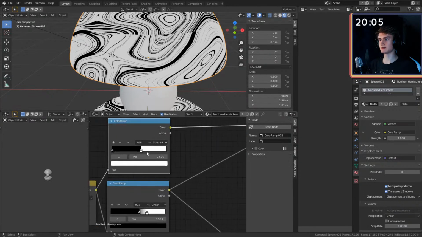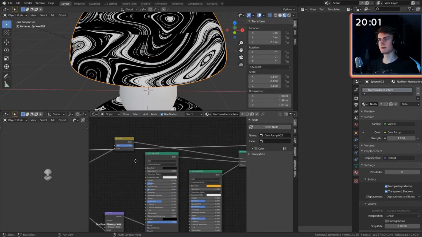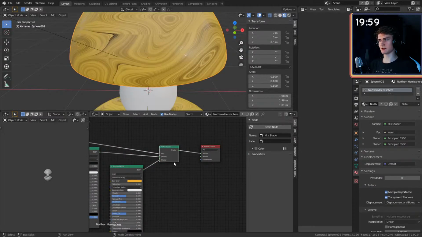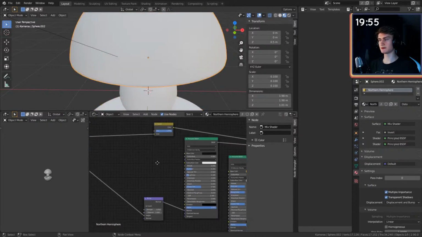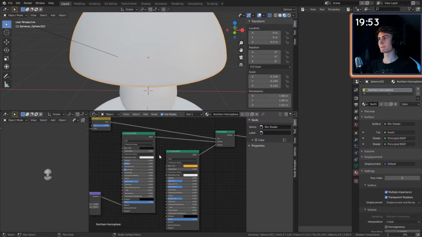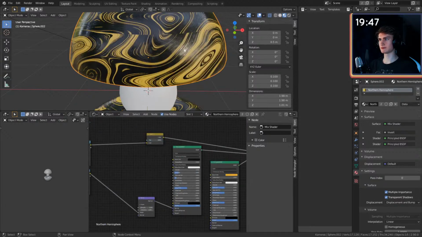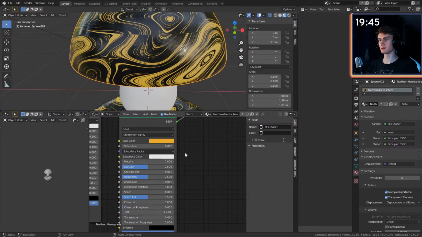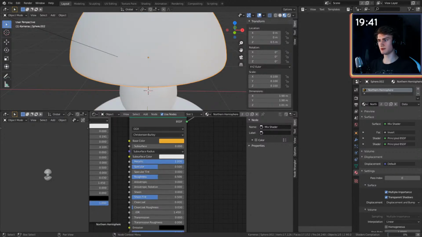Way too much. Maybe switch. Make it less like that. We can then put this back in. Put this as our mask color. Come on. I want to see. Okay, okay, this is the correct way. We can then say metallic, full on. Roughness pretty low.